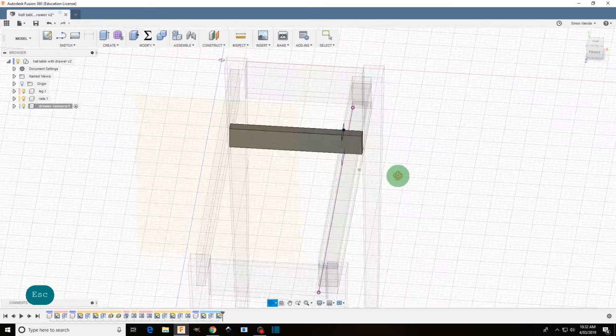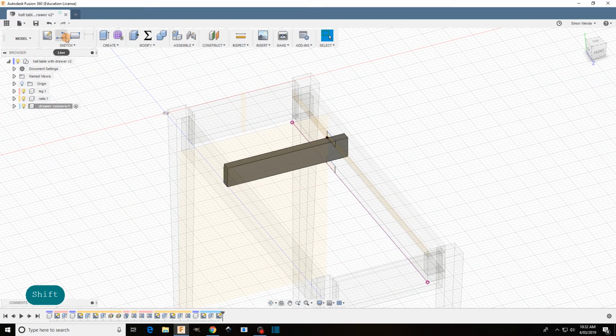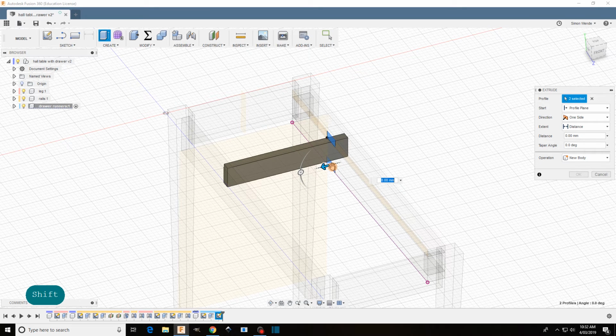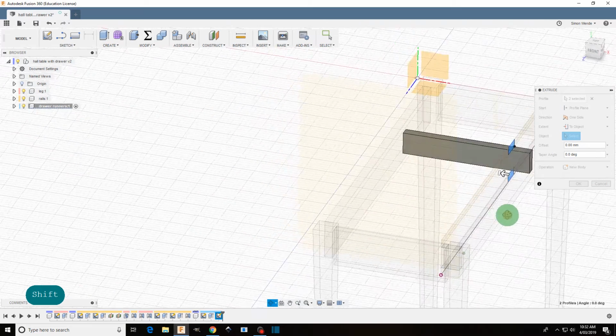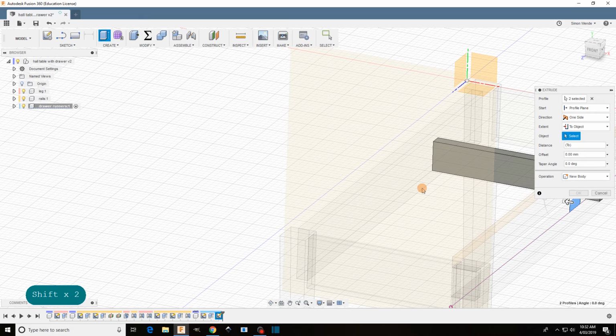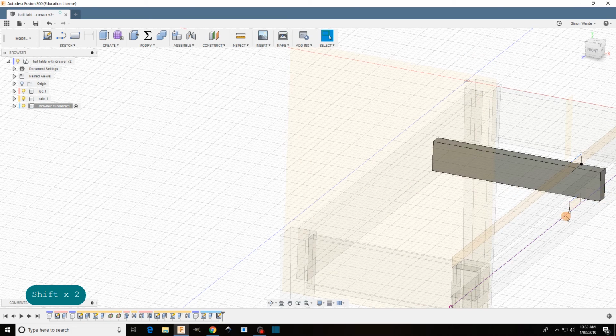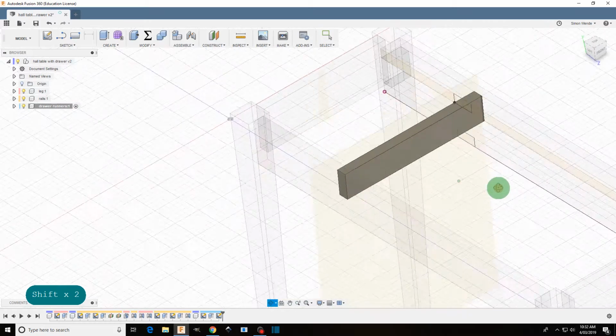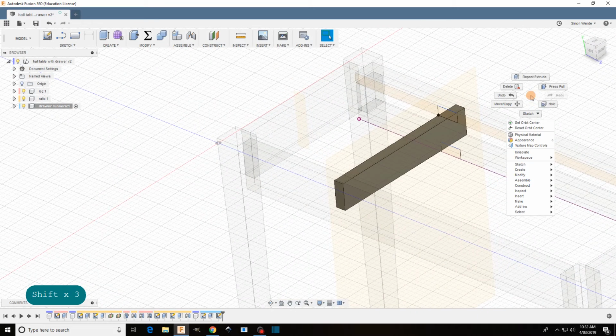Right, there we go. Now I'm going to extrude those two as well. So that, and the extent is going to be to object, and the object is going to be the back rail. Again, make sure we've got new body here selected. Oh, that didn't work because I didn't select the correct face. Let's do it again.